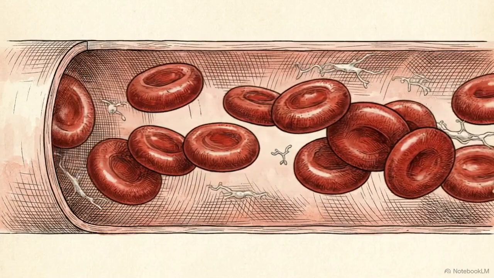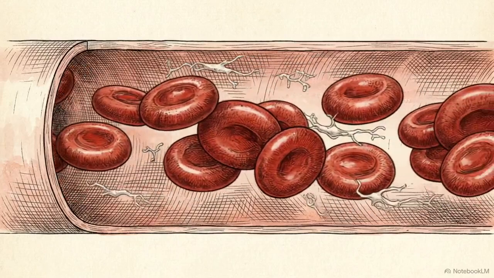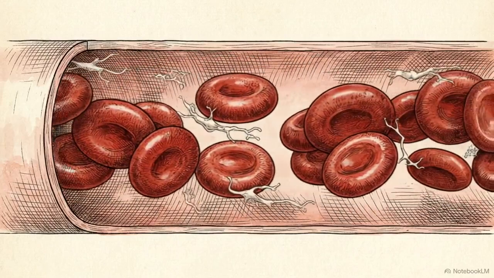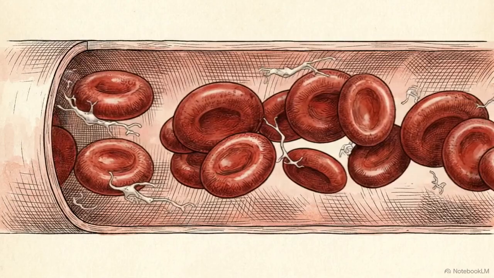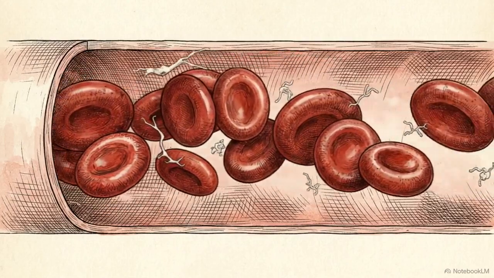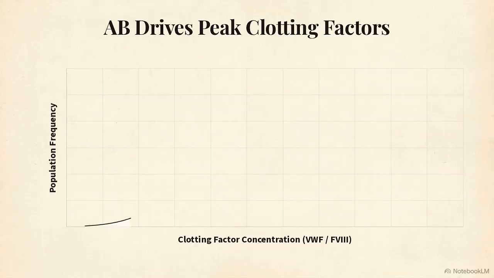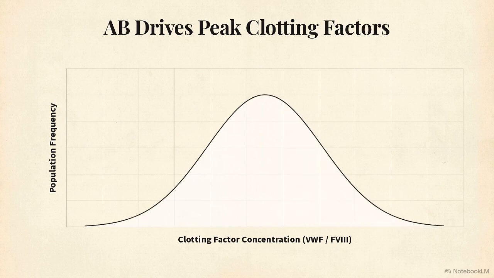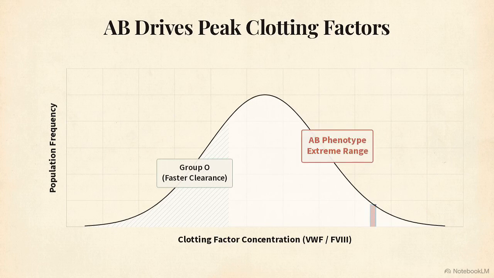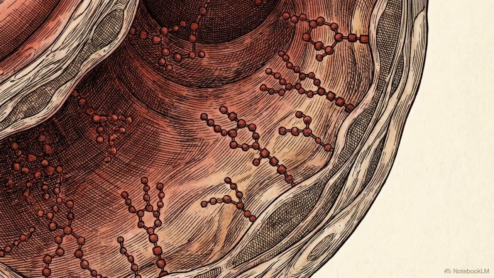Beyond transfusion rules, ABO glycans modify hemostatic regulation, specifically the clearance of von Willebrand factor and factor VIII in the bloodstream. People with non-O blood groups maintain higher circulating concentrations of these factors. Because the AB phenotype combines both A and B structures, it sits near the high end of the clotting factor distribution. The AB phenotype is a dual glycosylation state. It affects the endothelium, epithelial tissues, and baseline thrombosis risk throughout the body.